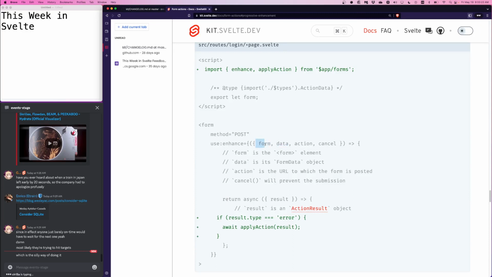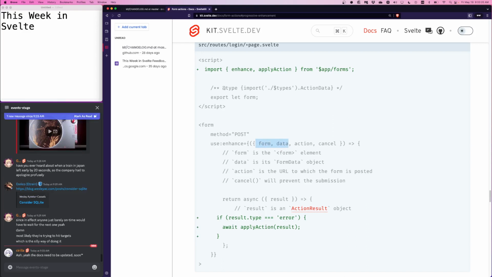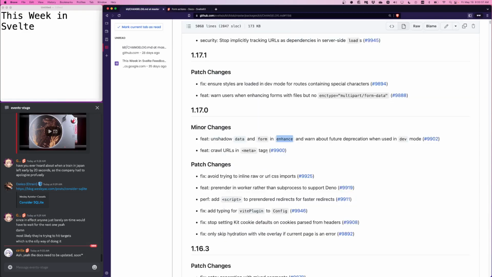If you use these current old names, you will get a deprecation warning. It'll still work, but you'll get a deprecation warning in dev mode, but not in production mode. Soon, trademark, the docs will be up to date. But not to worry, you'll see the deprecation warnings. I did test this, it does work pretty well.